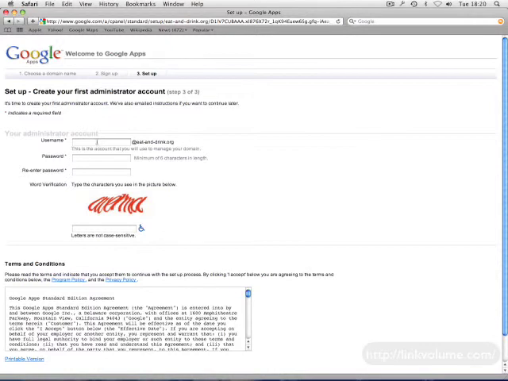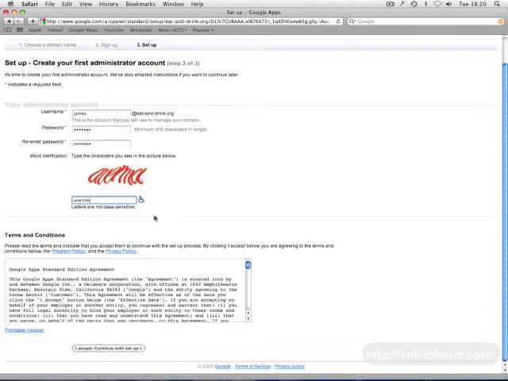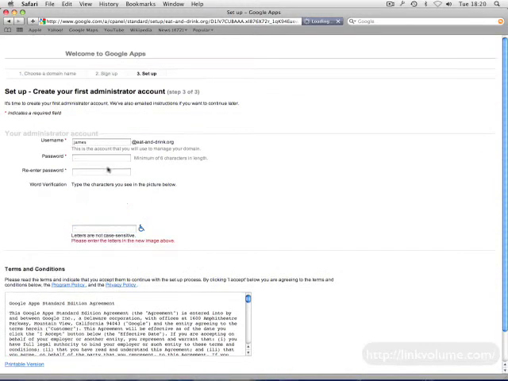So this is great. Now usually what I create here is the first administrator account. I create a legitimate account here for my use, and then I have a common password that I use, which is probably not the best idea, but it's easy enough for me to remember. And I absolutely cannot read what that says. This is the problem with the good old CAPTCHA, people. I don't know if you can read that at all, but I can't read that CAPTCHA at all. So we're definitely going to be wrong.